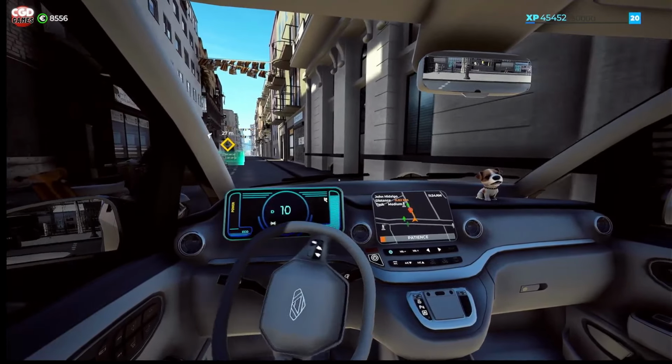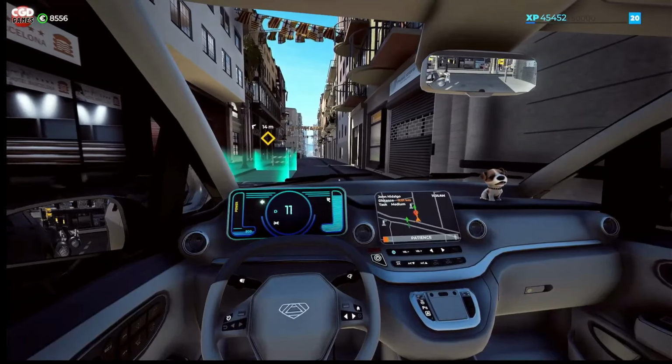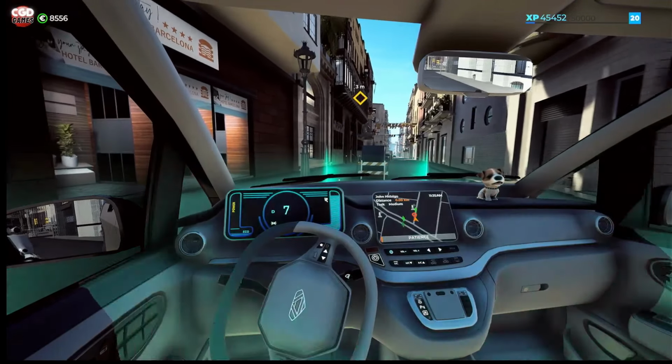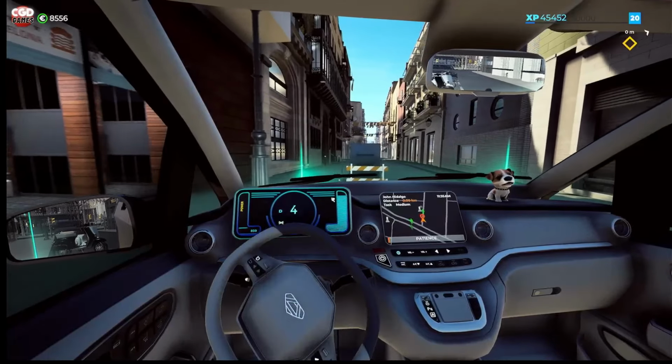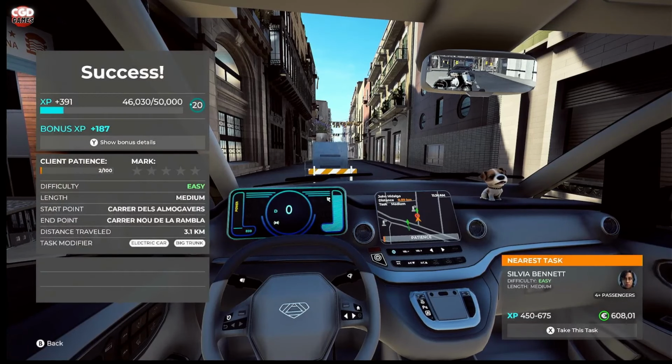Flipping heck, we nearly screwed up then. All right, here we go. We're going to turn in here. Looks like we've got him here before that patience bar ran out. There we go. There you go, boss. I'd rather walk next time than run through again. He's not happy. I don't think we'll be getting a tip off him. 1 star. Oh, we did get a tip. €66. Well, better than a kick in the teeth, innit?